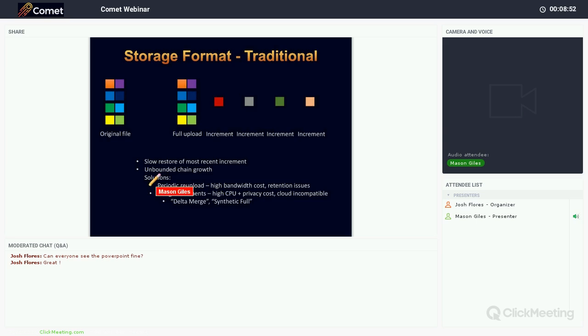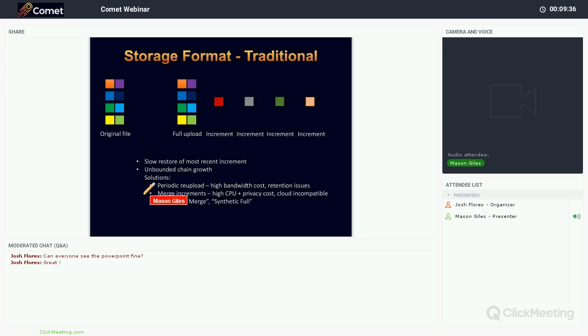A common one, you might know it from RSA version 5, and I think it's back in RSA version 7, is periodic re-upload. So every 30 days or 100 days, you would just re-upload the full file, which is good. It means you've got a faster restore track. It does have problems, of course: it's slow. You require extra storage to maintain the same amount of retention, because say you've got a 30-day periodic re-upload policy and a 60-day retention policy, then you're storing at least 2, maybe 3 base images, when you shouldn't need to do that.